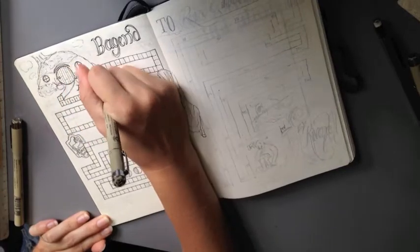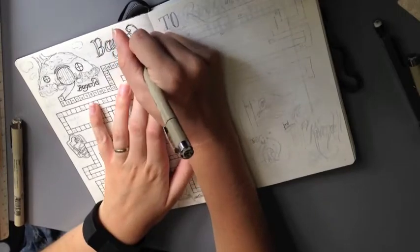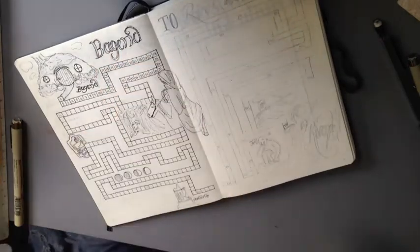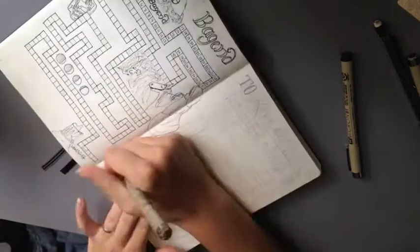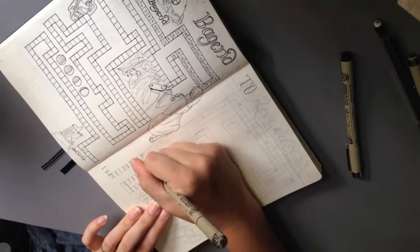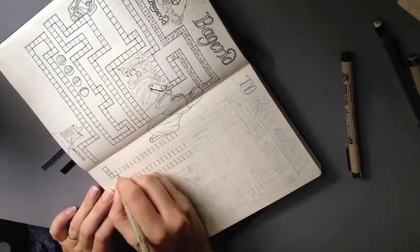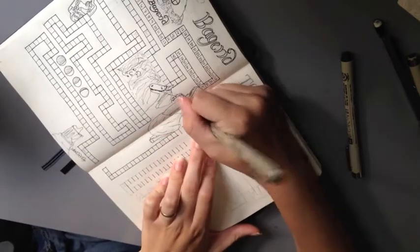So once I go through and ink everything, get all my numbers in, and then erase out the numbers and all my pencil marks, you'll see I pull out some colored pencils. These are not any special colored pencils. The nicest ones in the pack are Crayolas. It's just the sort of stash of colored pencils I have accumulated over my life. So a lot of them don't even have a brand on them. I have no idea where I got them.